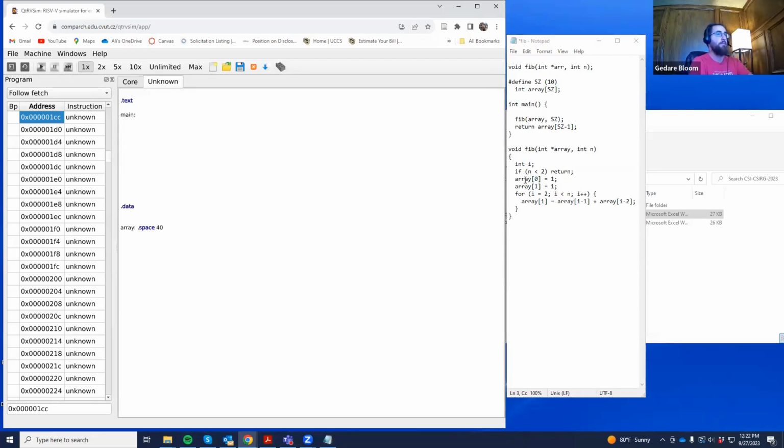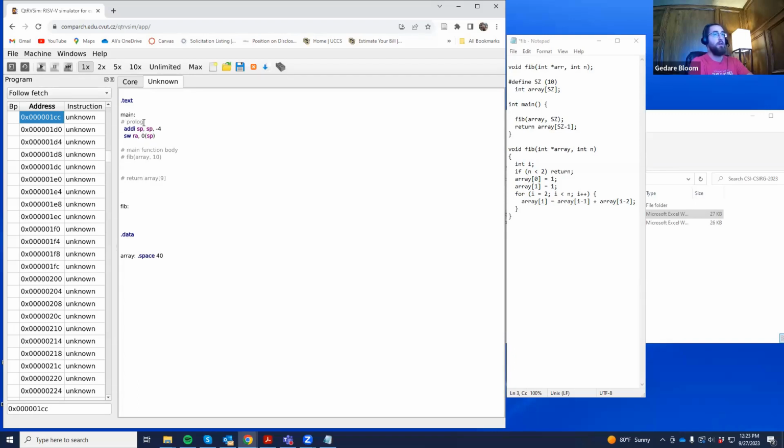So we'll add our main, and we're going to have fib. Main is going to call fib, and then it's going to return a value. Since it's going to make a function call, we're going to have to save the return address register from main so that we can return from main. We adjust the stack pointer by 4 bytes, and then we save the return address register onto the stack at 0 offset. And then we're going to have our fib array 10, and then we'll return array location 9. And this was our prologue. We'll have our epilogue down here where we return.